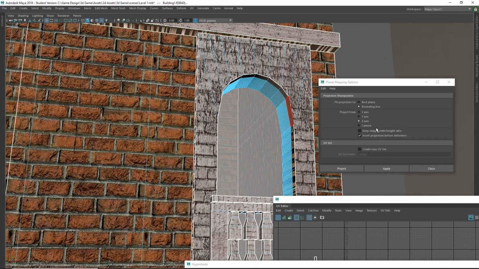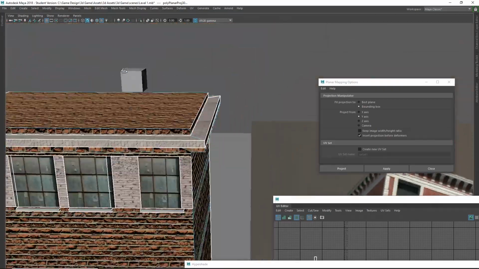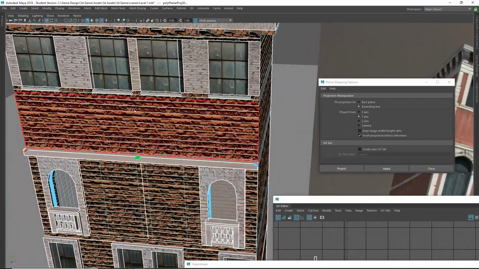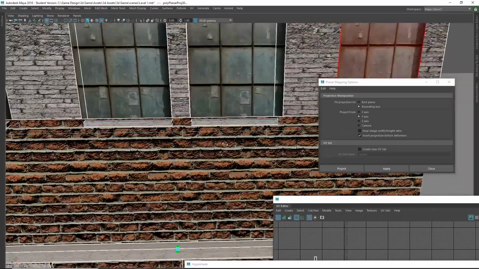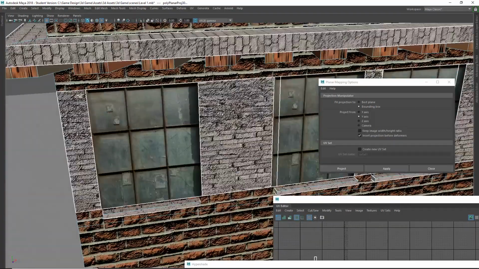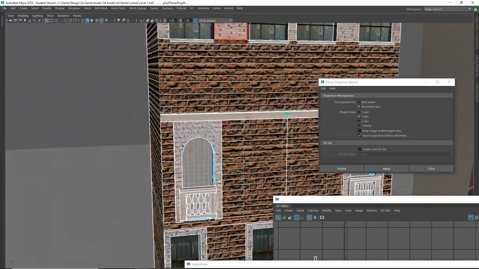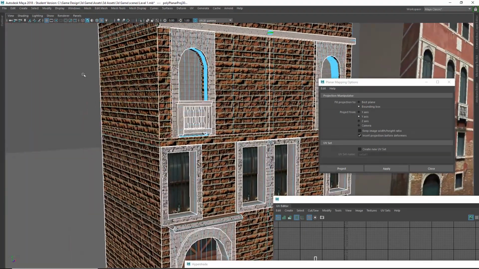So I'm gonna select both of these. Which one am I gonna use? Y-axis. Why do I keep saying this annoyingly enough? Because I want you to remember and never forget. And I don't want you to come and ask me, now explain tearing again. Explain which axes I need to pick for planar projections. You're going to be expert at planar projections after this tutorial because you've done it so much.